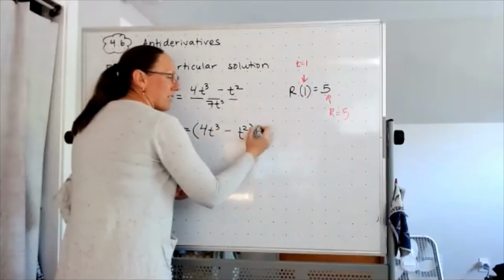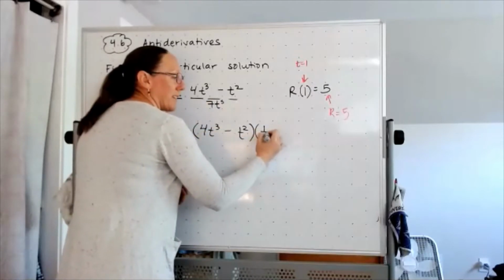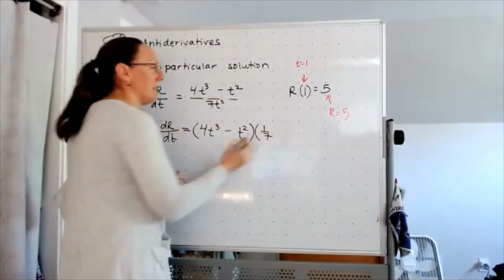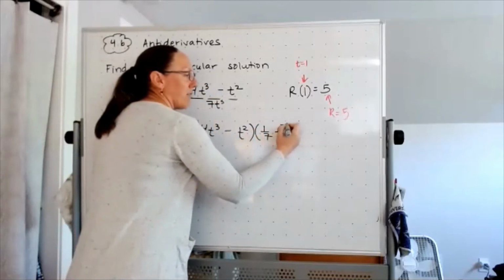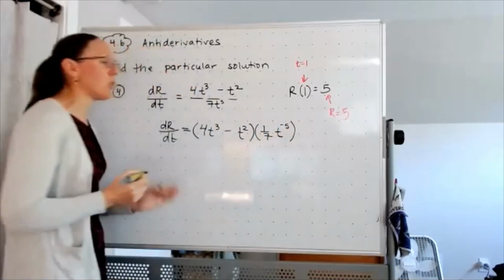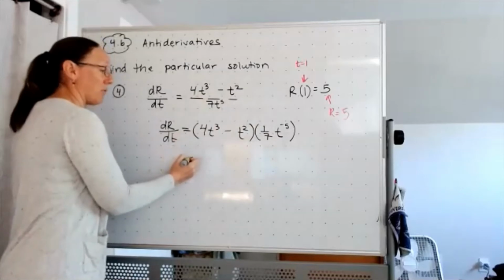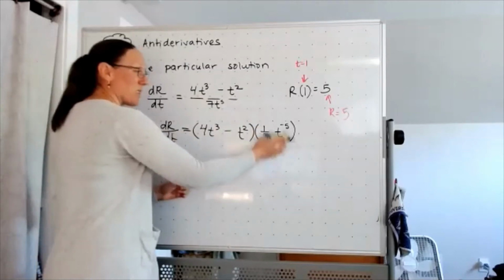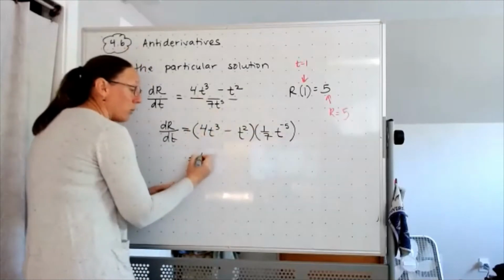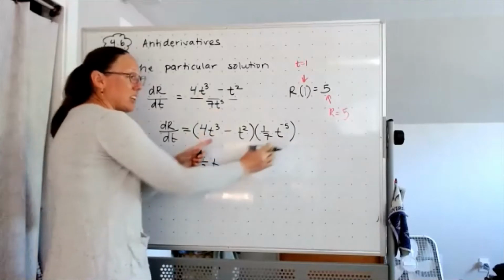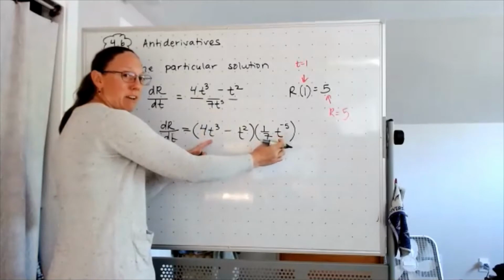So I'd really have to think about this as 1/7 still, making sure that that 7 stays in the denominator, and then t to the negative 5th. And you could absolutely bring that up and then distribute it out. And if we distributed this out, then we should end up with the same thing, the 4/7, and then t cubed times t to the -5th.